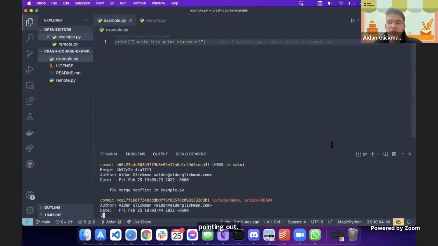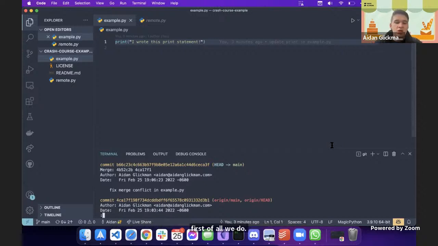But as you can see, this workflow would get extremely messy, extremely fast, with you constantly having to pull things and then decide which version you want. There is a much, much nicer way to do it, and this is where we're going to start talking about branching and a GitHub feature called pull requests. So first of all, where did my terminal go?